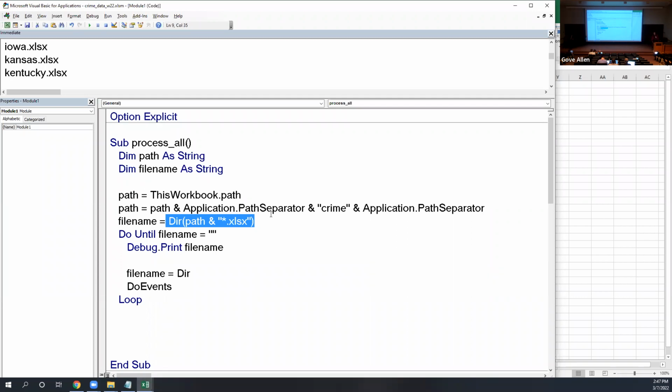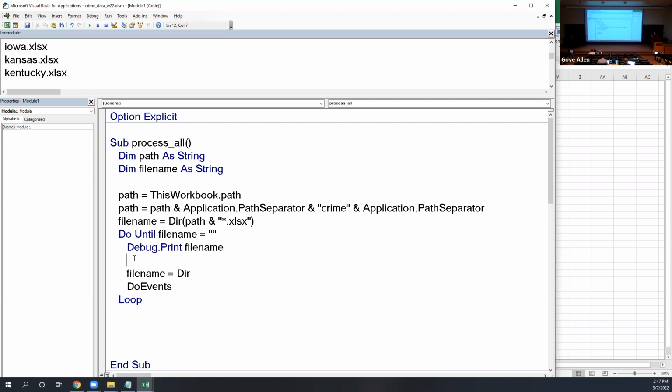And so this code is really fragile, because if I'm calling some other function from in here, another function calls a function which calls a function that does a dir statement, it's going to blow away this loop. It's going to break this loop, because all of a sudden I will have a different set of file names in it. That's no good.